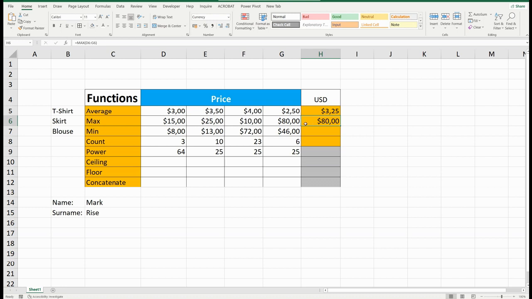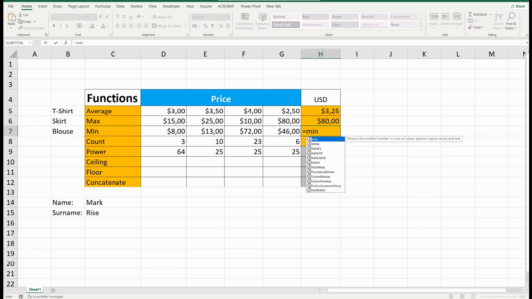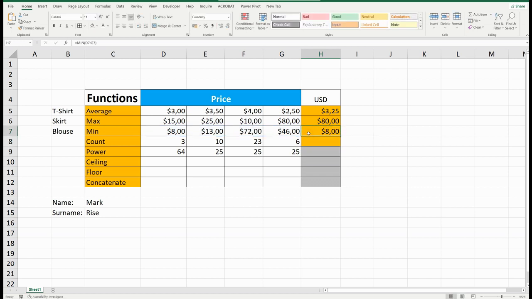The maximum price of the skirt is $80. Good. Minimum is the same as maximum. Min, required range, close brackets, press enter. 8. Correct? Yes, that's it.